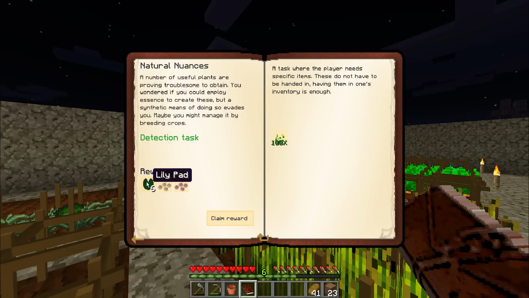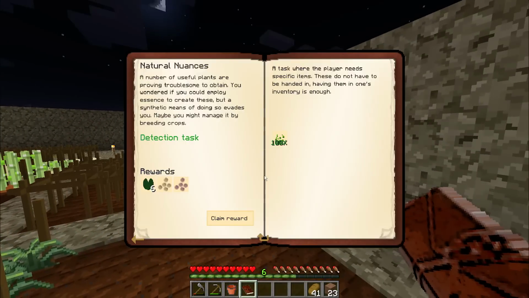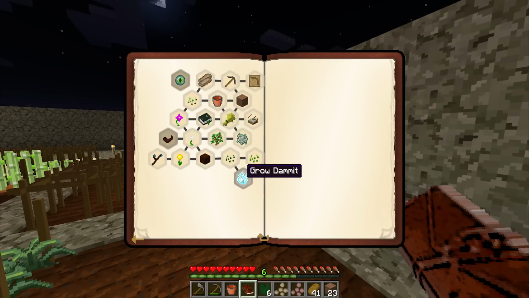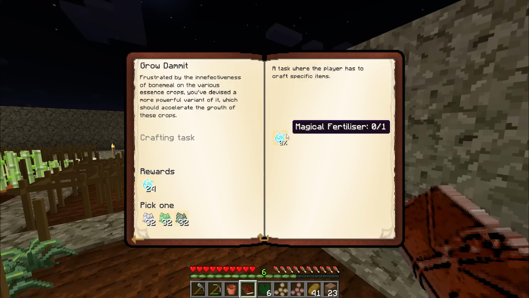Now, we will get 6 lily pads, a brown mushroom seed, and a red mushroom spore. Whoops. Grab that up. So we'll claim that reward. And that's when we get to grow, damn it. Frustrated by the ineffectiveness of bone meal on the various essence crops, you've devised a more powerful variant of it, which should accelerate the growth of these crops. You need to produce 1 magic fertilizer.